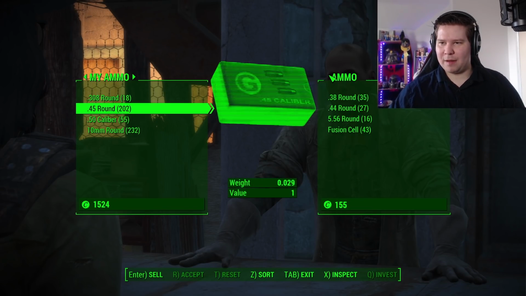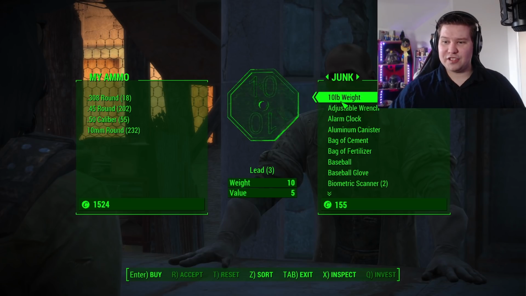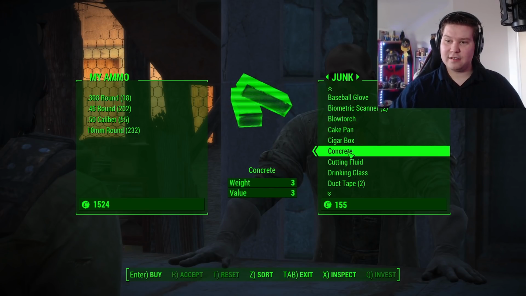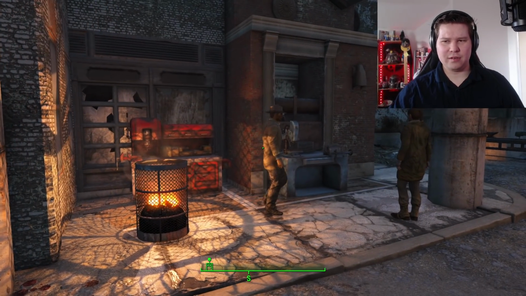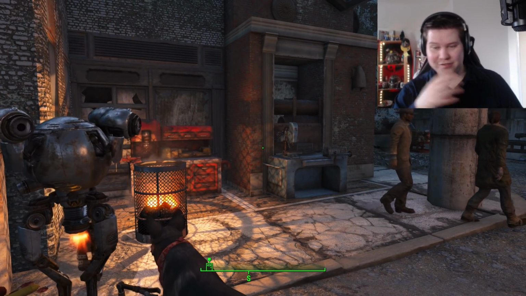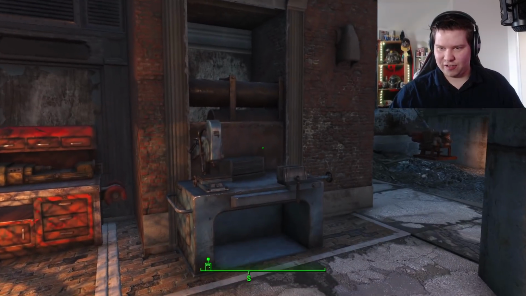He is a junk dealer, primarily this guy. So if we ever just need a little bit of junk in order to do some crafting, we can just go to our in-settlement trader. You know, that's kind of the main reason why I built one of the regular traders as opposed to a weapons trader or an armor trader, etc.